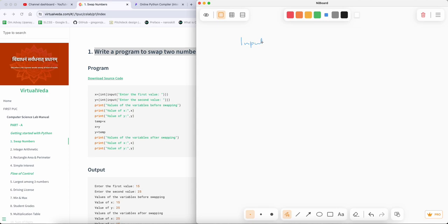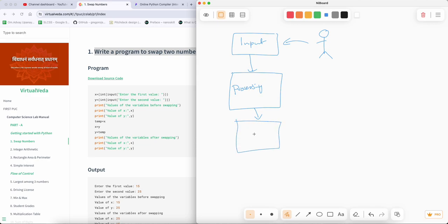Most programs typically tend to have something as input, where the user provides some information to the program. Then the computer follows the steps that have been provided to it as a program, and then it does what is known as processing. Pardon my terribly hopeless handwriting or drawing skills for that matter. And then once the information has got processed, it outputs the result, so to speak, right? So this is known as the output.